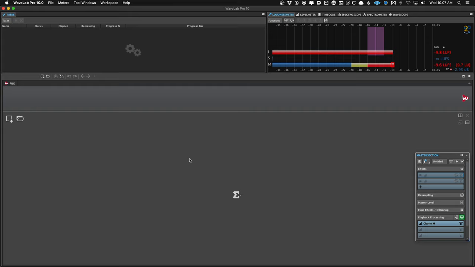Now I have a copy of this song on a reference track, and the reason I should have done this sooner is that it does copy the clip effects, and for the demonstration I'm showing you now, I wouldn't want to hear those effects. I want to hear what the song originally sounded like, which means you may want to set this to 0 dB to hear where it started from. So that's the original file, and it's perfectly in sync, as you can see.